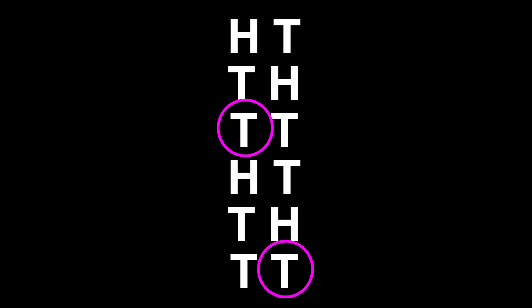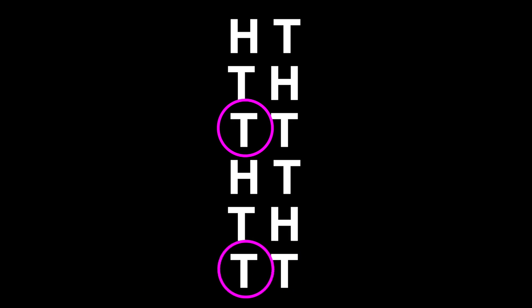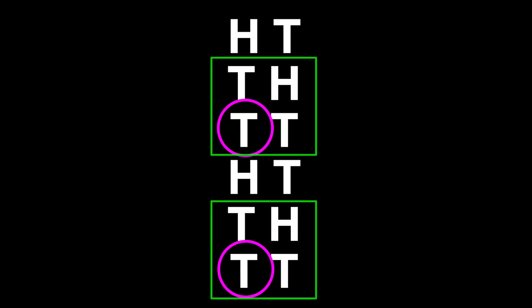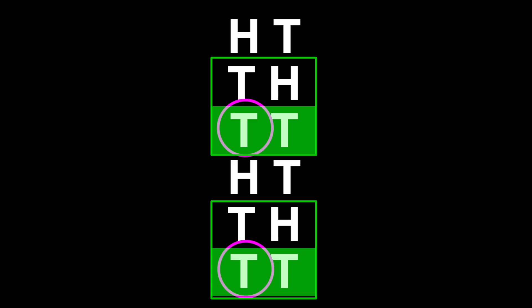But imagine if I had told you beforehand that if it is tails-tails, then I will definitely reveal this hand being tails — it will never be tails-tails where I show you this one. If you knew that beforehand, and I said this one is tails, now the odds do become 50-50. Going back to our sample space with six trials, this option is no longer valid. If it's tails-tails, I will guaranteed reveal the left one. So if I reveal the left to be tails, there are four possibilities, two of which are tails-tails — changed to 50-50. So when I reveal one coin to be tails, the probability can change. It just depends on how you're going to reveal which one is tails when they're both tails.